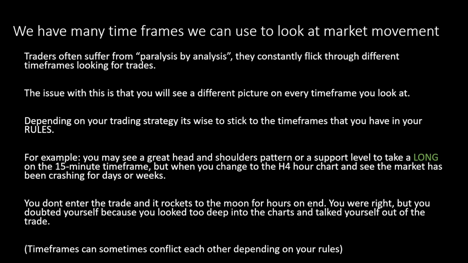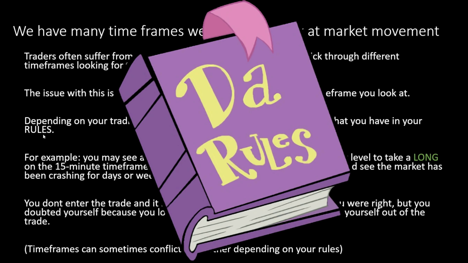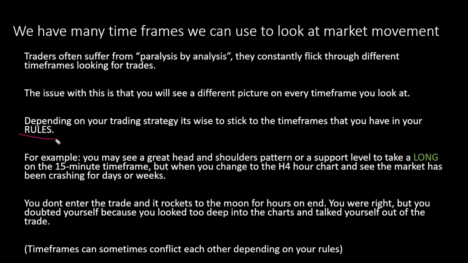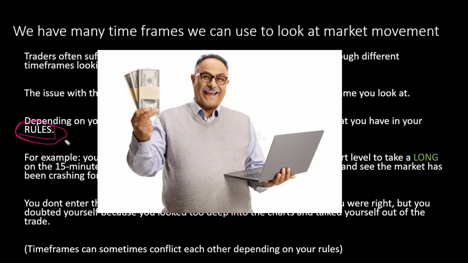So with all these options, traders often suffer from paralysis of analysis, meaning there's so many places to look at, it'll give us different signals on every time frame we look at. So we'll see a different picture on every time frame. Depending on your trading strategy, it's wise to stick to the time frames that you have in your rules. So this comes back to sticking to your rules, and you got to stick to your rules to become profitable.